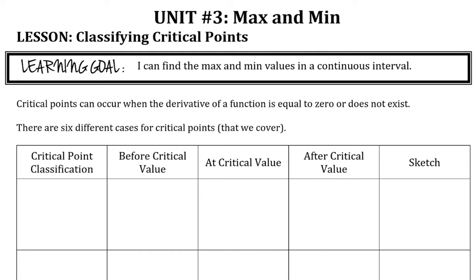Okay, so in this lesson, we're going to talk about how we can find these points, and it's all about determining some properties of the graph using the derivative and what the derivative tells us about the function, and how we can look at these properties to determine where these maxes and mins occur.